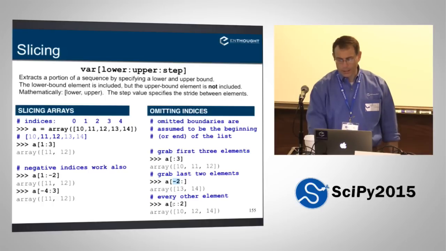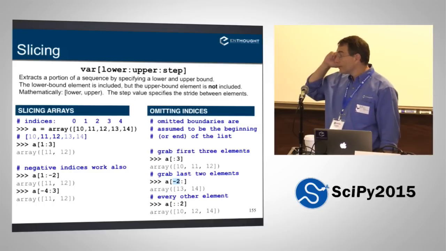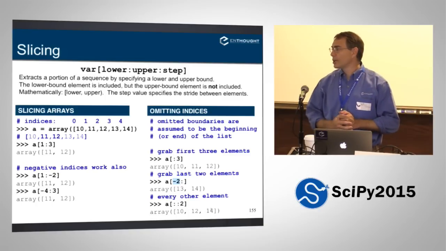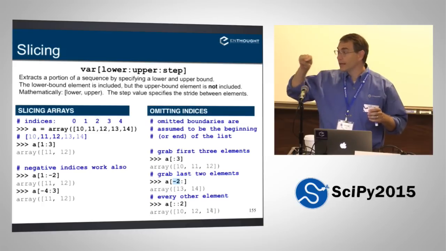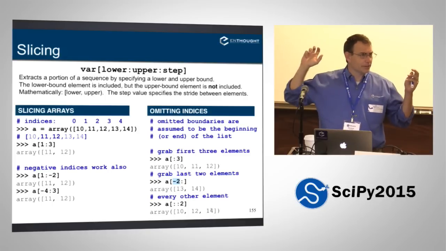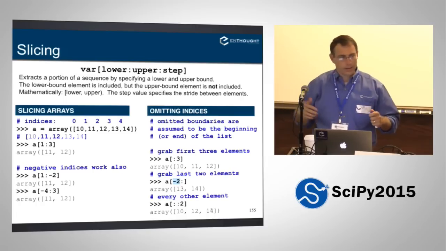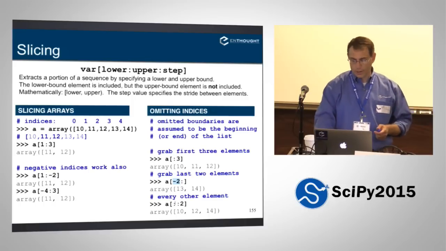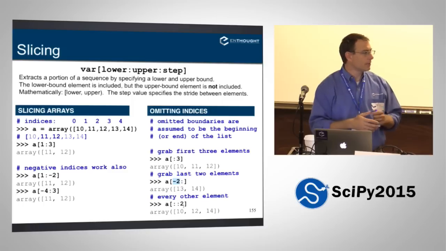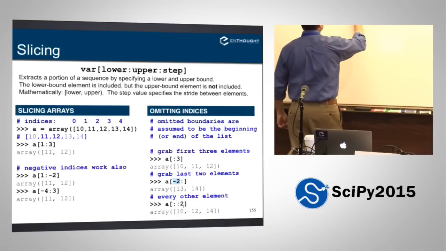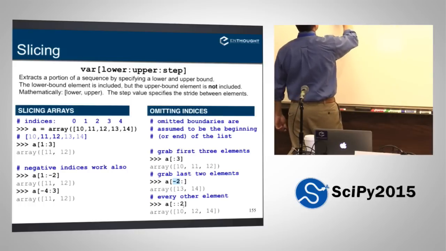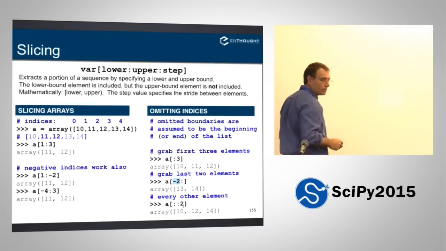And then this last one, we're omitting the beginning and the end index, and we have this other value here, and that's called the step. So this says get every other element. We start at the beginning, go to the end, but get every other, so this will give you the even elements. Just as a quick check, how would I get the odd? This is even indexed elements. This is not just pulling out the even values in the array. It's the ones that are on the 0, 2, 4, 6 indices. How would I get the odd indexed elements? Start at 1. That's exactly right. So I would put a 1 right here, colon, go to the end, and step every other value. So just to finish that out, that would be the odd indices.